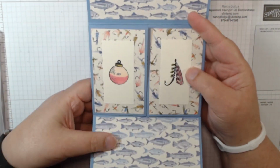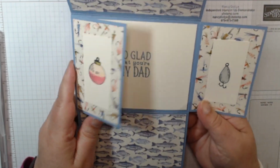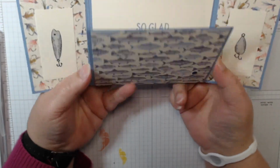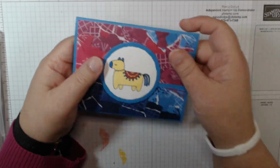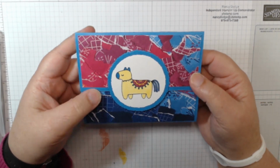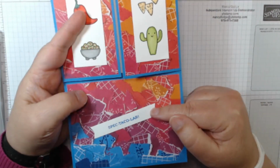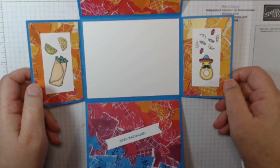And I think this is all still in the annual catalog. So see here, I used different designer series paper for these flaps than just the blue that I used on the other flaps. But see, the fish, I had to make sure that the fish went in the correct direction so that they wouldn't be upside down. So this was the second card I made. And then I decided to be whimsical. So I used the Taco Fiesta and the Masterfully Made paper, designer series paper. And I did stamp here, but see, I made sure that the front flap hit it. And then you open it up, and I did put one here too, but I didn't put anything in the middle. So that's my fourth card.